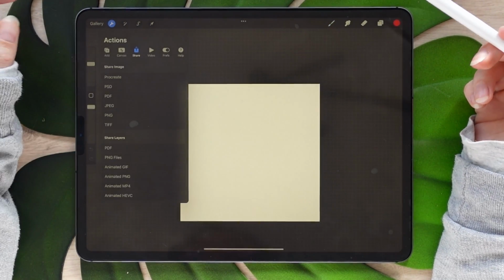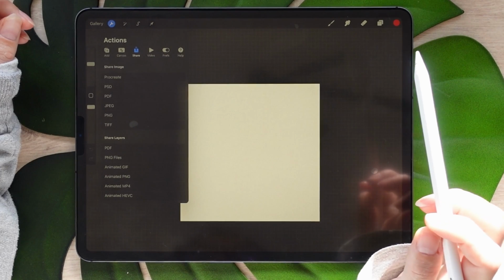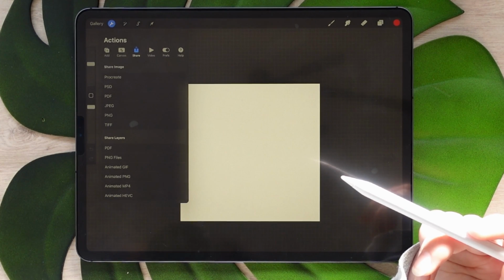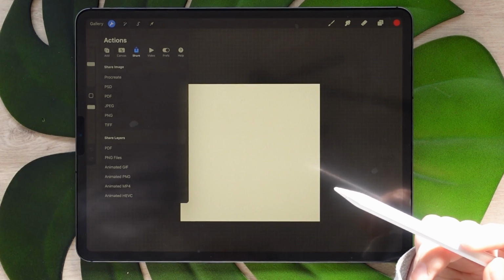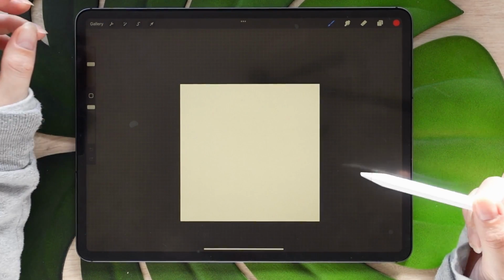Let's head over to Procreate and create a blank canvas. Mine was 4000 by 4000, so slightly too big for this project, but nothing stops you from making it smaller. I believe 1000 by 1000 pixels would be plenty, and this is the size that I will be using for my second tutorial as well.